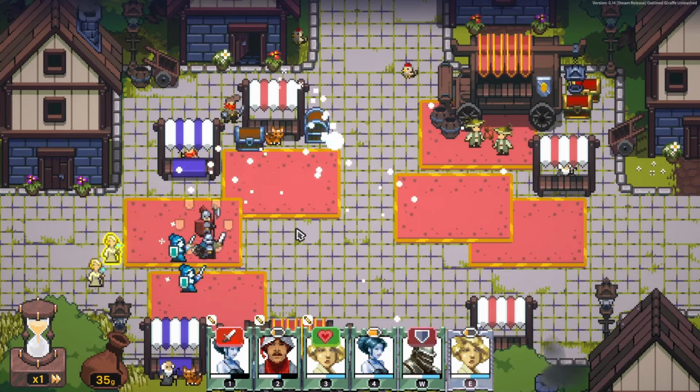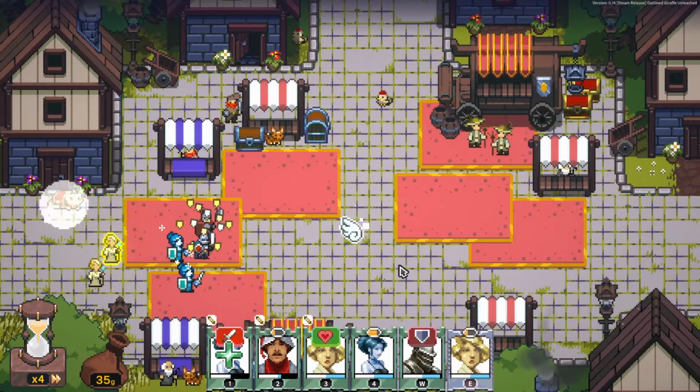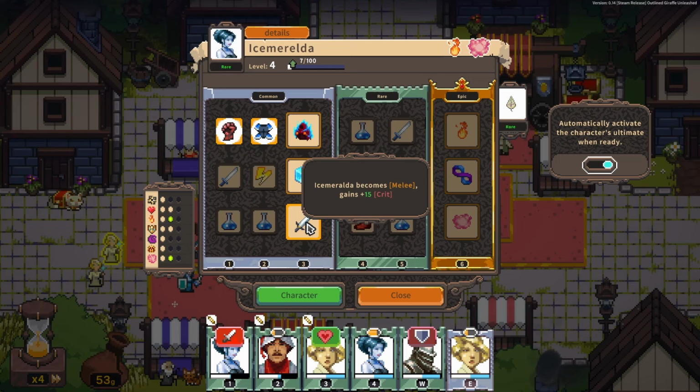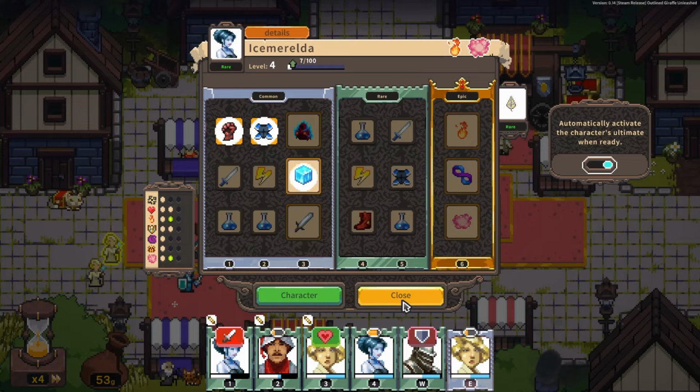I like that this guy, the evil monk, whatever, will do these little ba ba ba's. Okay. On Ring of Frost kill, use Ring of Frost again. Okay, on ice block kill, gain plus one ultimate power permanently. Interesting. Esmeralda becomes melee, gains plus 15. I kind of like this. This seems like a trap, to be honest. But you know, consider me the fish.